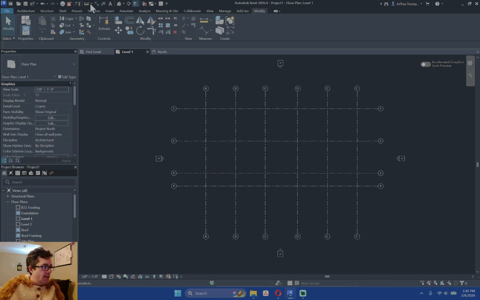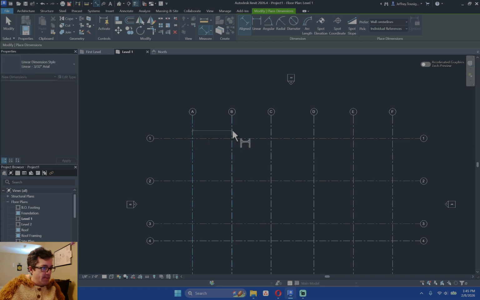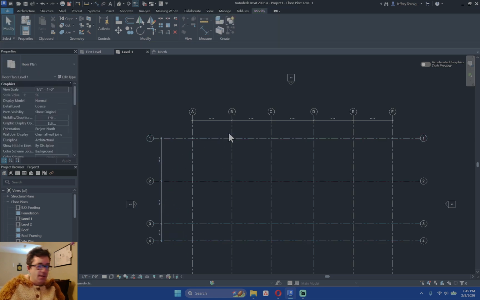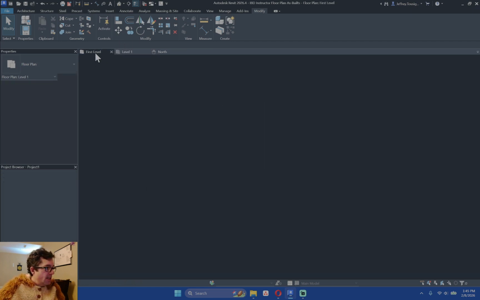Now we got our grids. Let's just go ahead and dimension them. That'll double check if we actually got them right. Clicking on all of them, and then Revit's weird little final click where you got to click in blank space. But graphically, we'll want to verify that we have the right dimensions, and we'll want to just keep them displayed because then they can look the same.